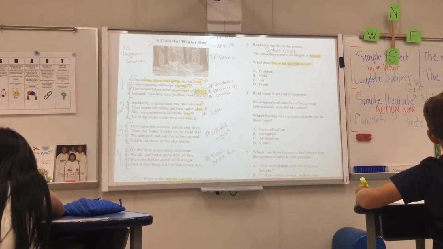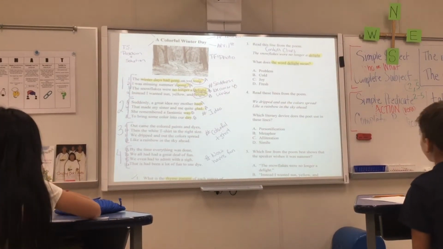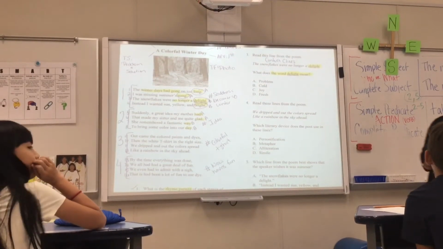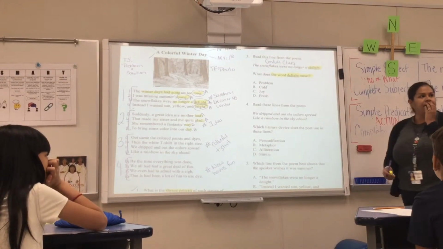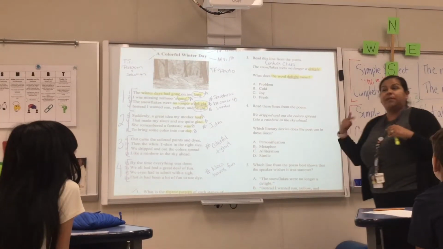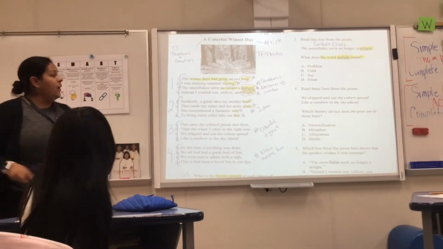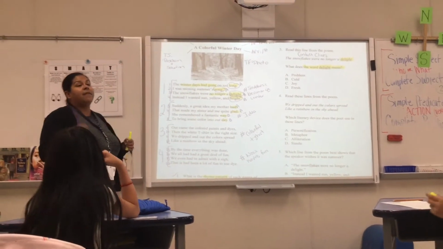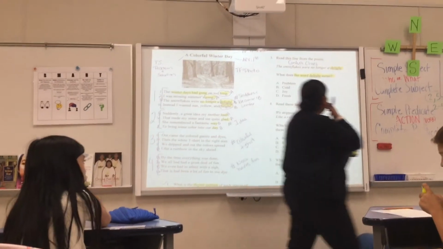Okay? What do you think, Shane? Usually, if you were delighted or happy to have something, you wouldn't want to be like, instead I want something else. Good. You would want it. And you know what? I like how Shane started his response because he said usually with delight, you're happy. You're not sad about things. And it's because, guys, he has prior knowledge. Remember we talked about that word prior knowledge? It's okay. Some of us might use the word delight in our vocabulary. Some of us might hear our parents and grandparents use the word delight, and we may know. But remember, we have to make sure it's connected to the what? The text.